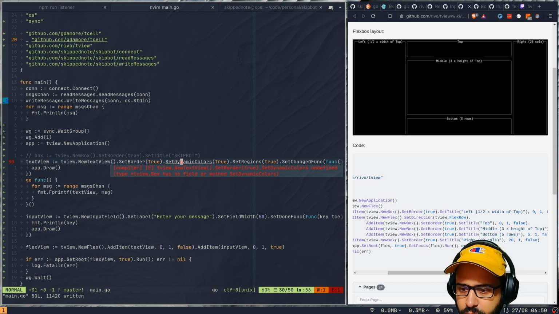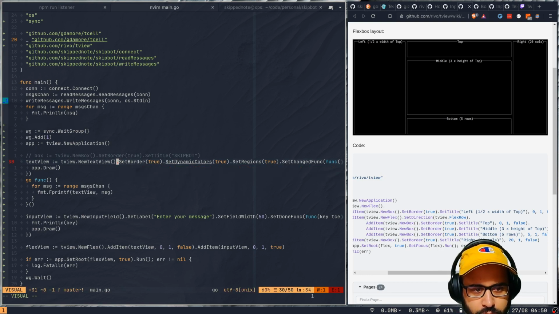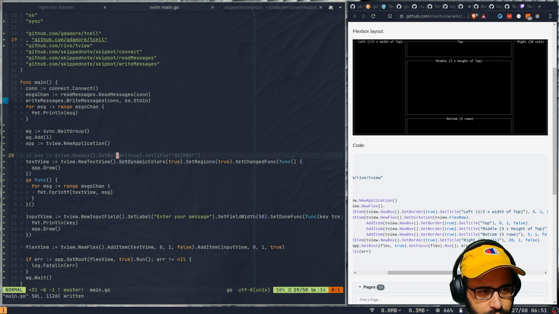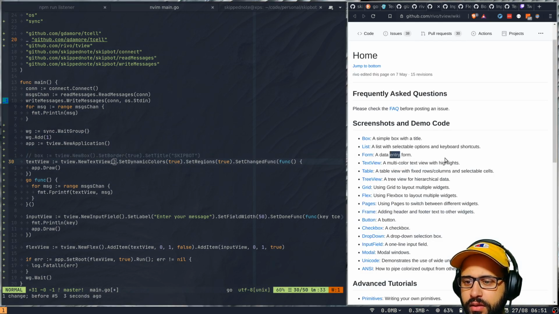Set border apparently doesn't work on this, is it? Text view, I don't think we can do border. Maybe that is the case. Okay, how about we do it on the, yeah, this was text view actually. Let's see.